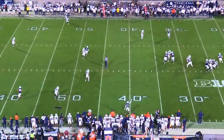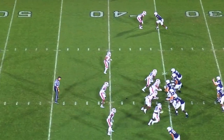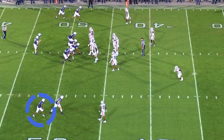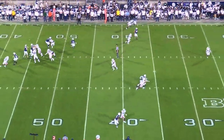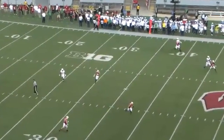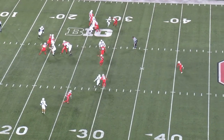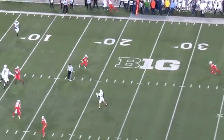Auburn corner Roger McCreary, a projected second-round pick, is the guy covering him. Dotson can't shake McCreary even with a hesitation move to try to create some space — McCreary still sticks with him. Same matchup: even with Dotson off the ball in a stack to give him more room to operate, McCreary is still able to lock him down on a go-route. And it gets worse when corners get more physical — Fayon Hicks jamming Dotson up disrupts his release. Against Ohio State, he can't get open on a slant against physical corner Cameron Brown, who completely takes Dotson out of the play with physicality.